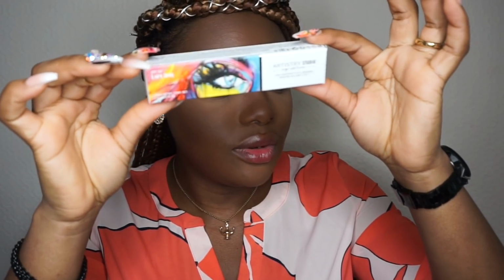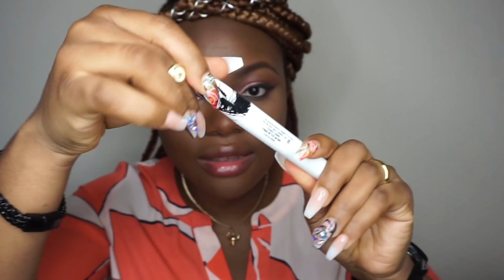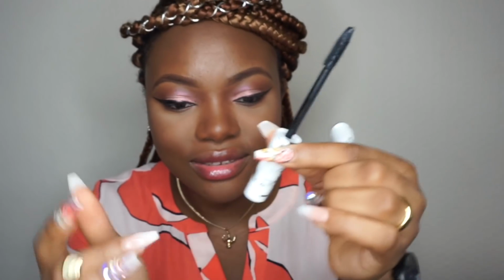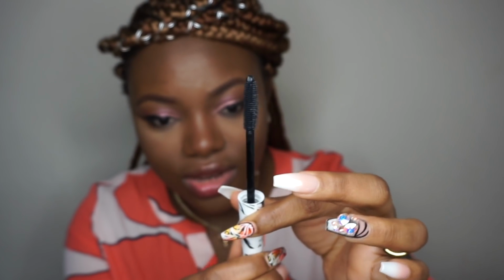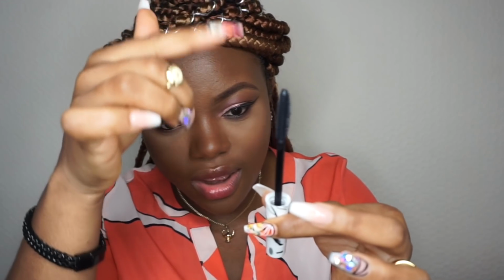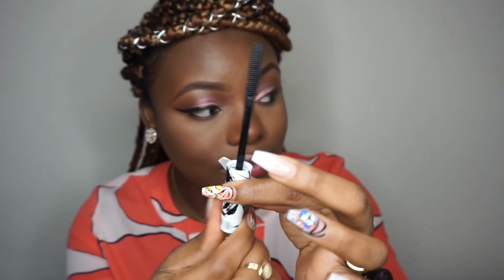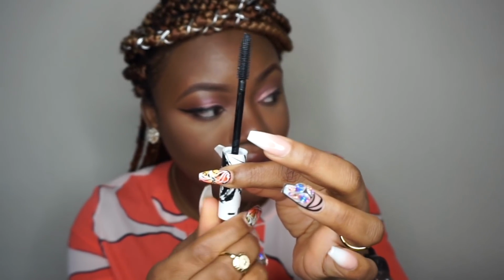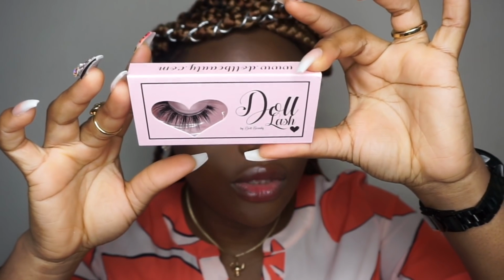Let me use this new mascara, Artistic Studio, which looks like this. That is the boss, the packaging. Fun thing about this mascara, when I went to the event, is that the top of the mascara, you can expand and reduce it. Here, you twist. If you want it to be long, it can go up and go down. It's amazing. It goes down, then it goes up. Then I'm going to reduce it for my bottom lashes. Cute, right?